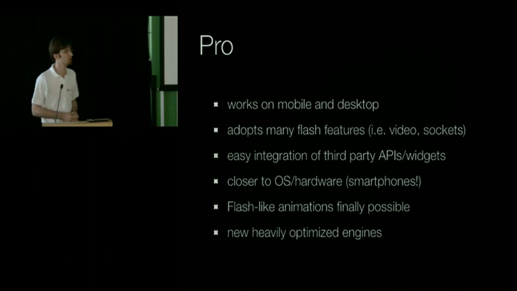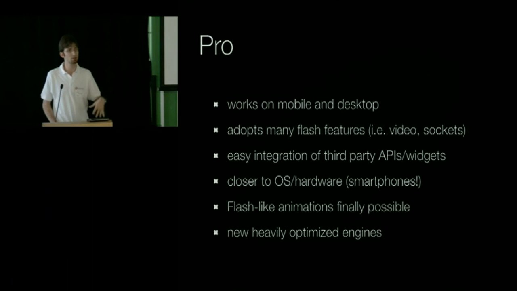So in the future, the browsers will be a lot closer to the hardware than Flash can ever be, because the development cycle is a lot closer. And Flash-like animations are finally possible. For instance, using CSS animations and CSS transforms, we really have some powerful tools here. And yeah, engines are already mentioned.